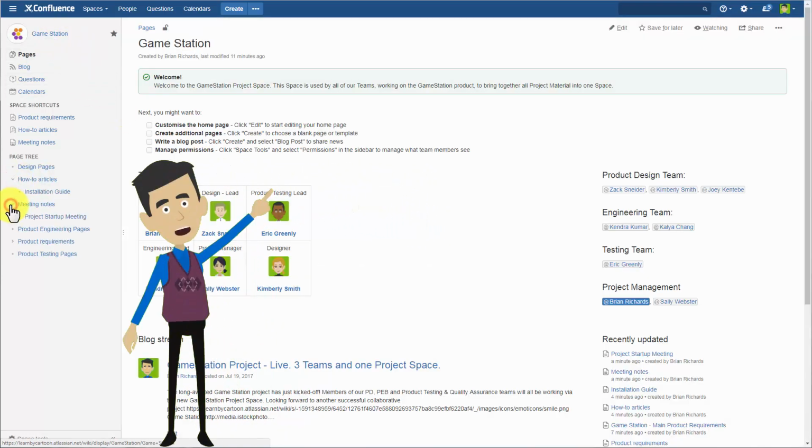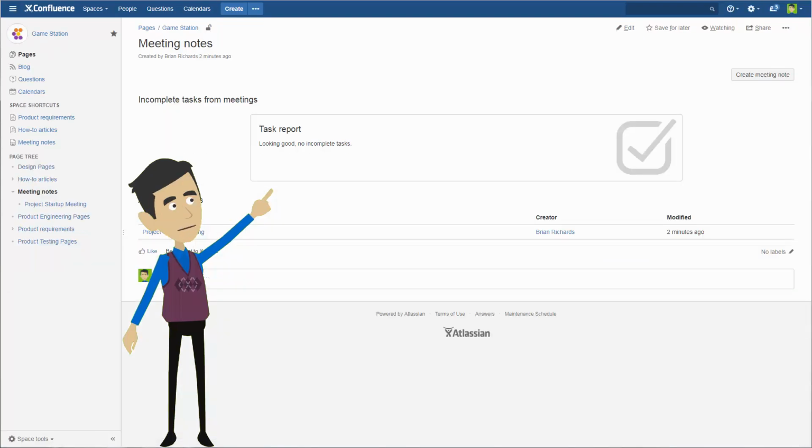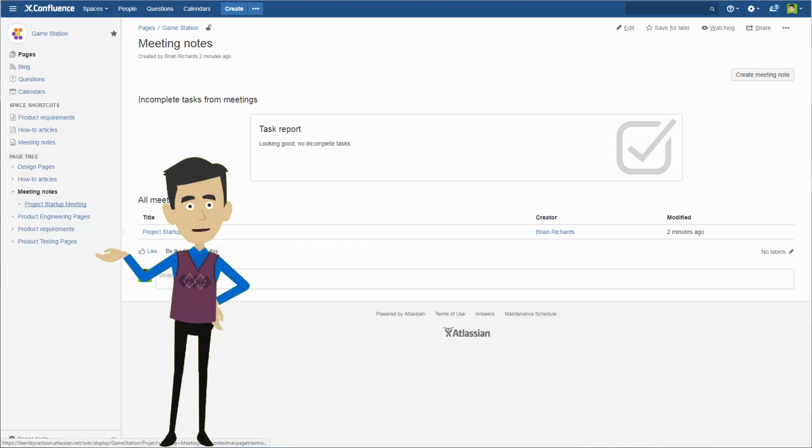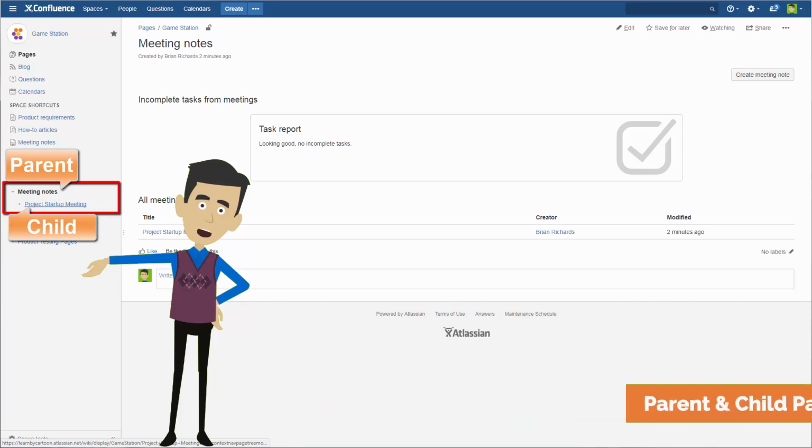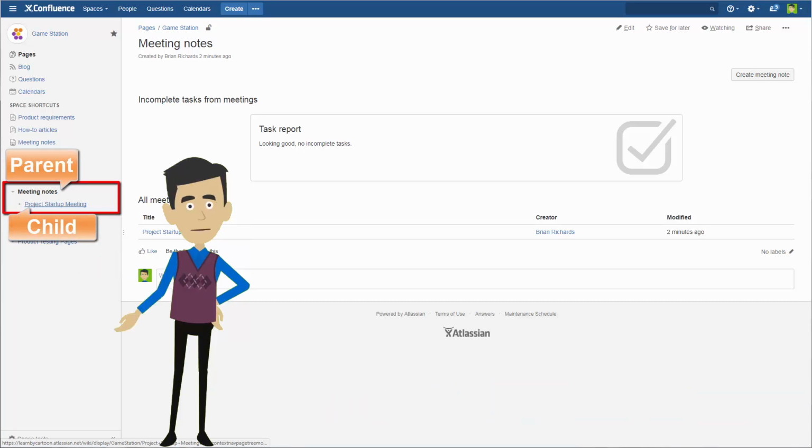Each of these template pages contains its own button for creating more of the same type of content. By using these buttons for creating content, new pages will always remain nested correctly under the main page. Nesting pages this way is called parent and child nesting. It's neat, but it also allows you to easily restrict access to groups of pages or move groups of pages with just a few clicks. Whatever happens to the parent page also happens to the children nested underneath.